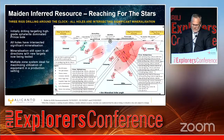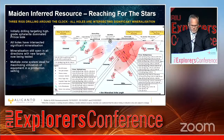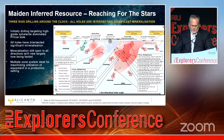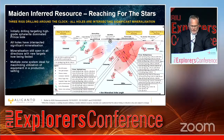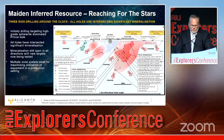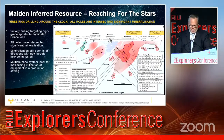This data gave us a massive head start on our drilling, and our understanding of the geology began to go exponential, keeping in mind that this is only 6 months ago. The majority of the historical data is with an area called the Prince Lode, which sits next door to the old Sala mine. There was nearly enough drilling there that once we started to model it up, we realised that there was a reasonable amount of our own drilling. On top of that, we could quite quickly come up with our maiden resource at Sala, completely outside of the old workings.